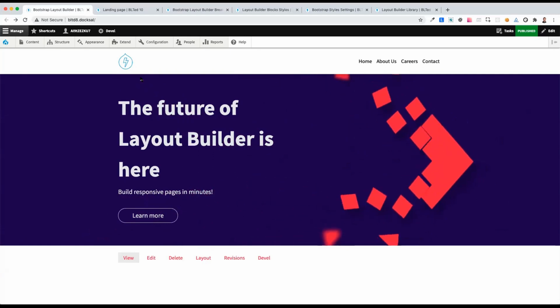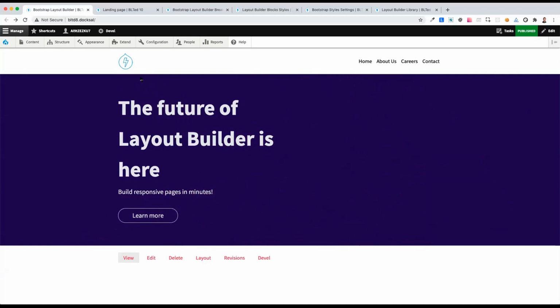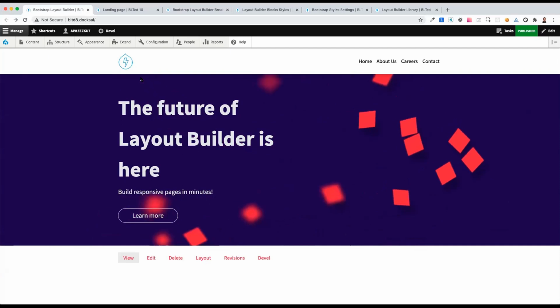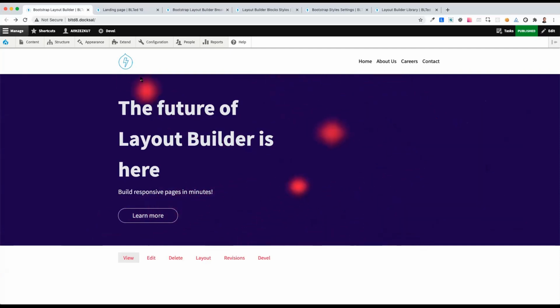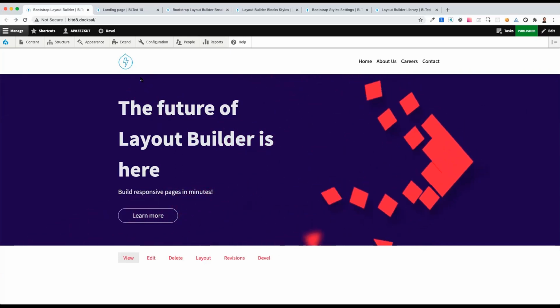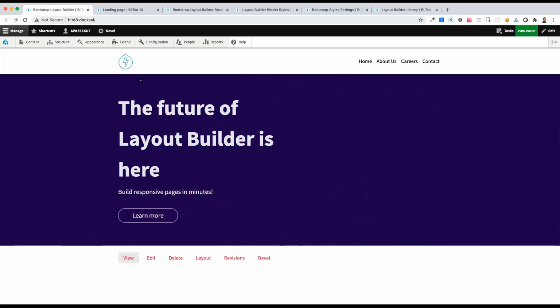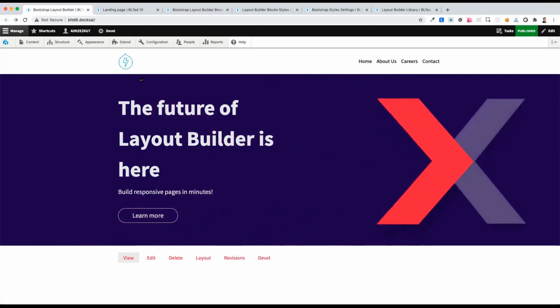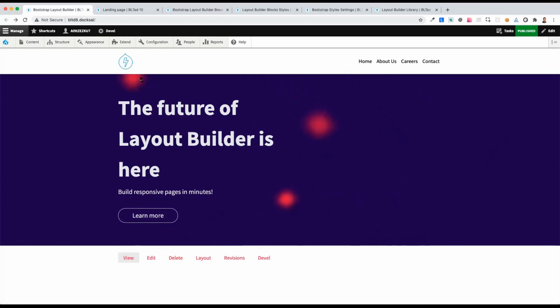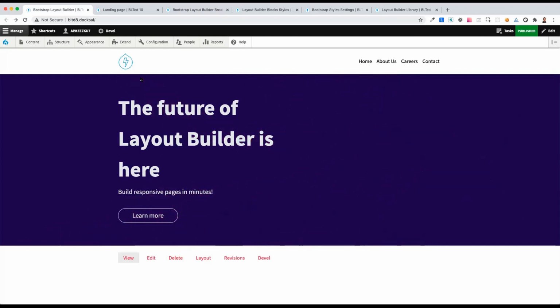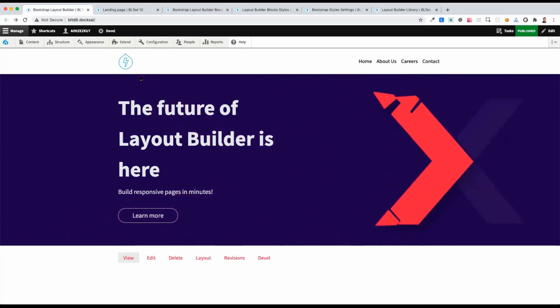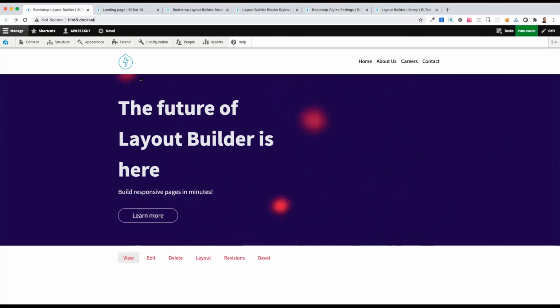This is a basic Lightning distribution setup that we have, with a super basic theme, and we've added just Bootstrap, the CSS and the JavaScript, to our theme. But you can test against Barrio, which is an adopted Bootstrap theme on Drupal.org that's free for you to download and use, and that will give you the base.